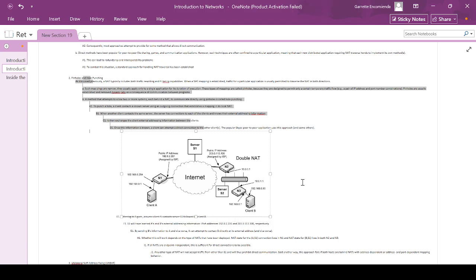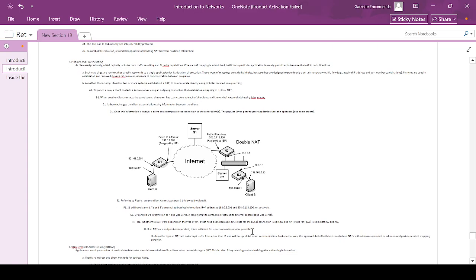So basically, they will contact that server and that server will save their information, and will therefore be able to relay to each client their respective addresses. It then exchanges the clients' external addressing information between the clients. Once this information is known, a client can attempt a direct connection to the other client. The popular Skype peer-to-peer application uses this approach and some others.